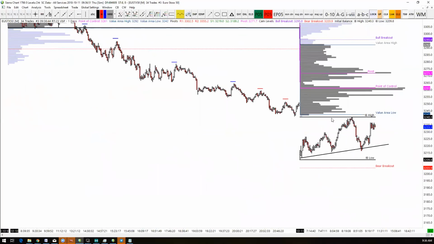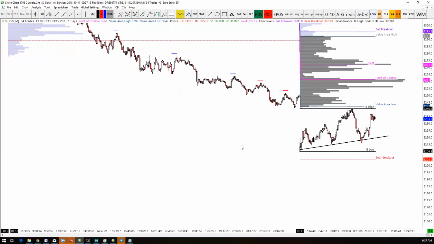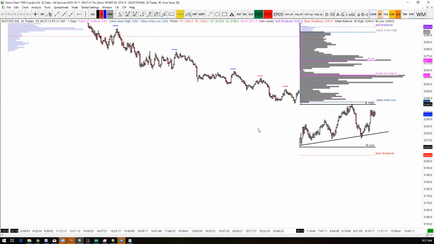Today, we've opened up underneath the low of yesterday, and we've tagged or tested the underside of the value area low. So far, we've been rejected. We've got this upsloping low-to-low trend line that seems to be pushing at the moment. So there's a bit of a coil developing here. And I'd like to see if it does break inside the value area low, reaching the point of control at 32.61. If it continues to break to the downside, similar to the FTSE, anybody's guess as to how far down that can go, but we'll just continue following the swings.